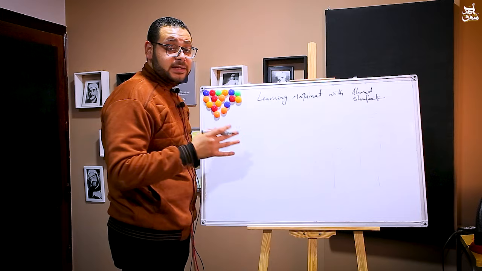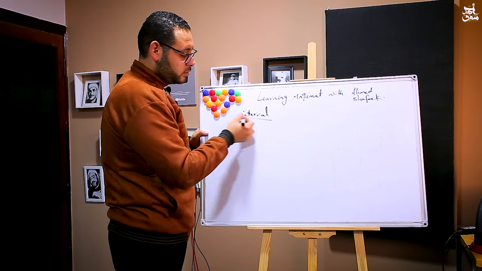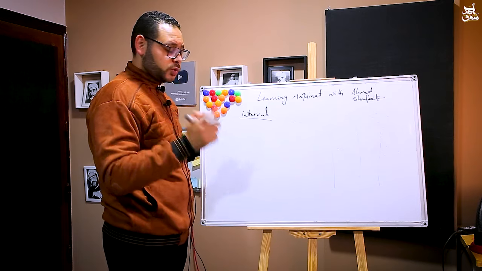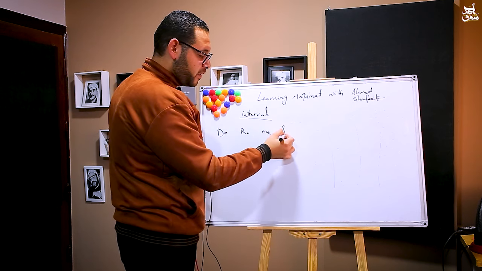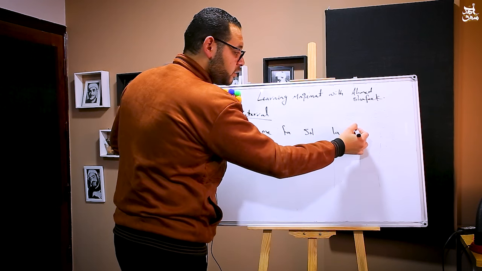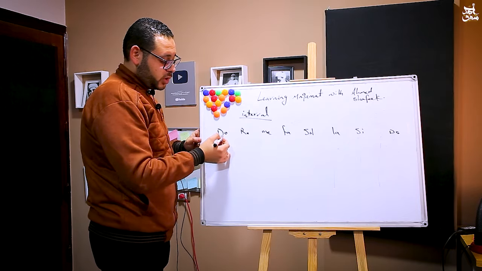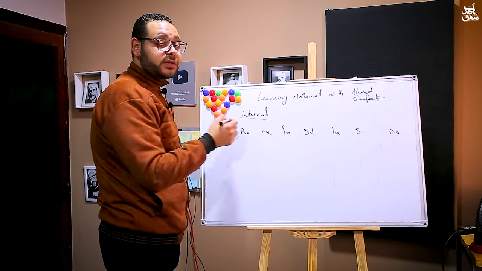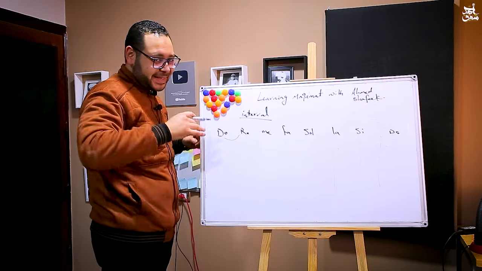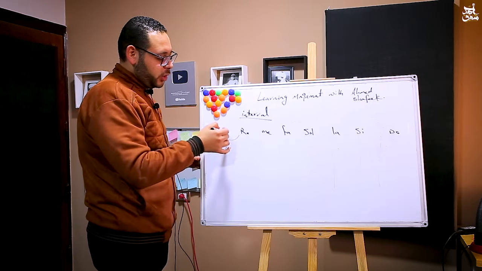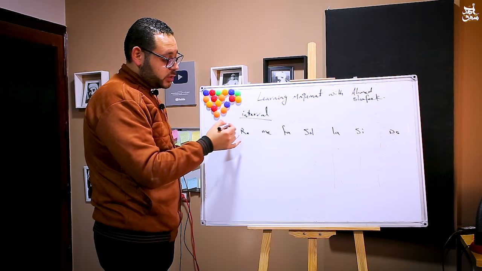Very important point. Let's talk first about the definition of interval. Interval is the distance between two different tones. We have at the scale do, then re, then mi, fa, sol, la, si, do. This is do and this is re. The distance between do and re is called interval. The distance between re and mi is called interval. If I say do, re, I go up. What I have done right now, I go up for one interval or one tone. So interval is the distance between the two tones.